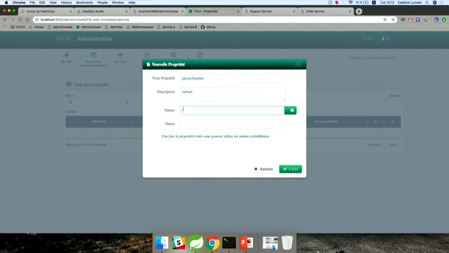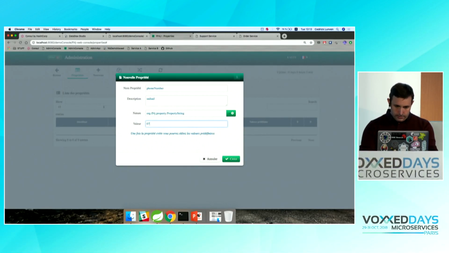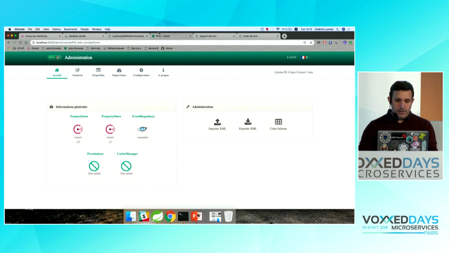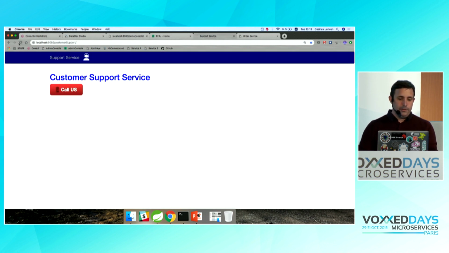So this is a sample property. Okay, so now I have a phone number. I should be able to display my phone number, just the property. It's available, I display it.